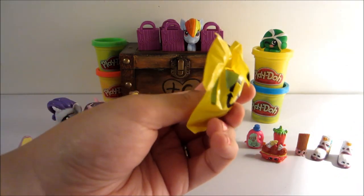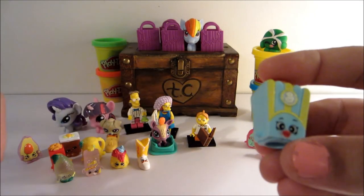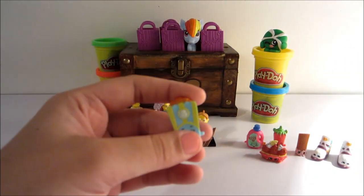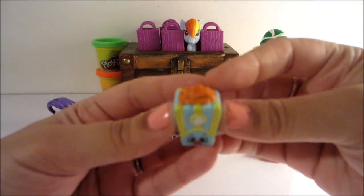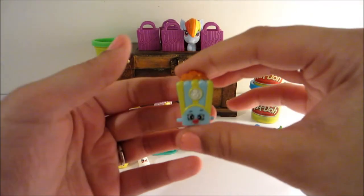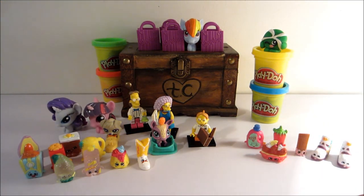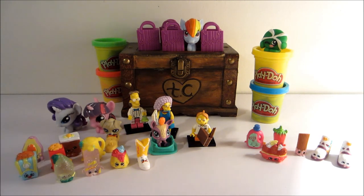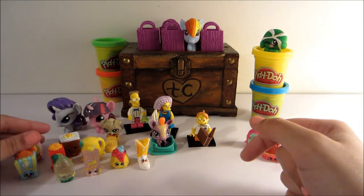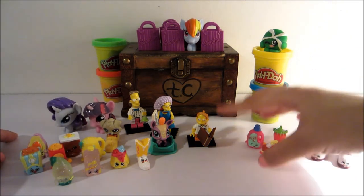And this one — looks like we got Poppy Corn. I didn't actually even know that he came in a different version. So we have the red and white ones, now the blue and yellow one, which is awesome. I'm going to need to get a shelf of some kind to keep all these. How do you guys keep your Shopkins? Because right now I just store them in like a plastic container. I'll have to find little homes for these guys and all these little duplicates.